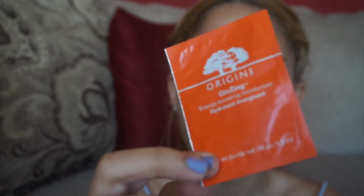I have a sample of the Origins GinZing Energy Boosting Moisturizer. I'm actually going to try this to see if it's good. I'm going to put a little bit because it's just energy boosting. I take a little bit. Oh wow, it's very moisturizing. Alright, it smells like orange. So far, I hope that it gives me energy. Oh, I'm going to prime. I leave everything down below.